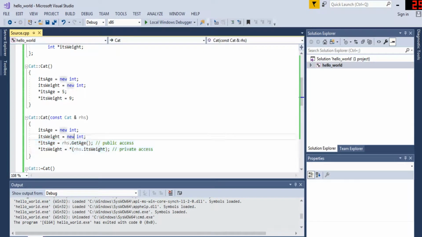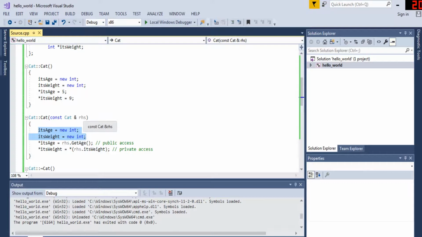So this is the right way. This is a deep copy, because you're allocating new memory. You're not just simply doing, okay, its age equals RHS's dot age. Let me explain this better. We want to copy RHS's member variables, right?